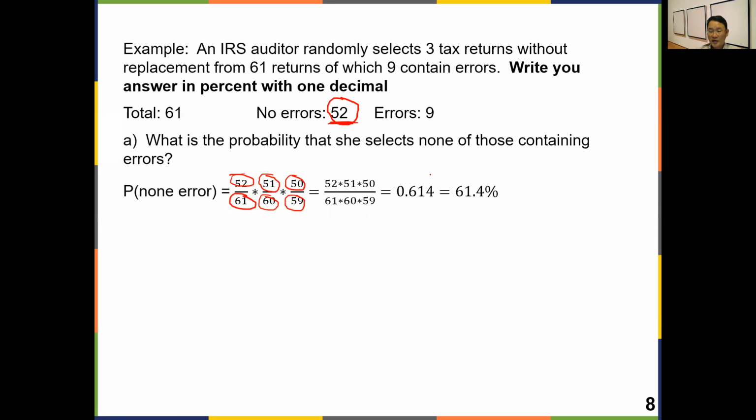And my calculator gives me 0.614059. So you cut it right here because it says percent with 1 decimal, so I need up to 3 decimal places. That changes to 61.4%. And I'm dropping this because that's less than 5, of course. So that's the answer right there.